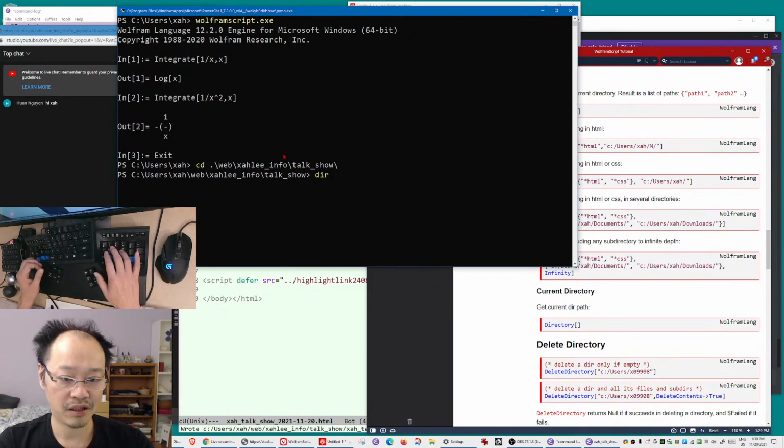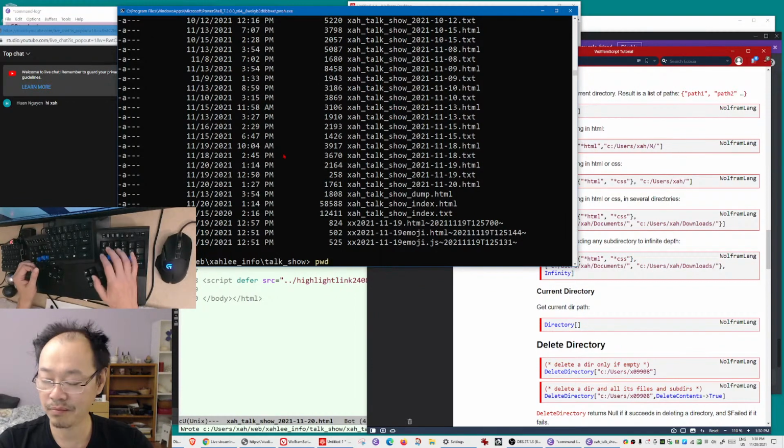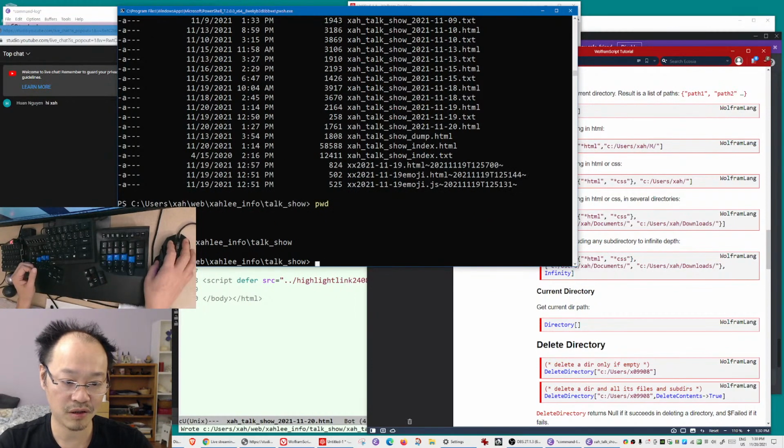Then you list a bunch of directories. So you can say in bash it's ls, same thing. And right now I'm using PowerShell. In fact, the full command name is get child item, same thing. So cd to a directory, and what's the current directory? Current directory, pwd. You see, it tells you what my current directory is.